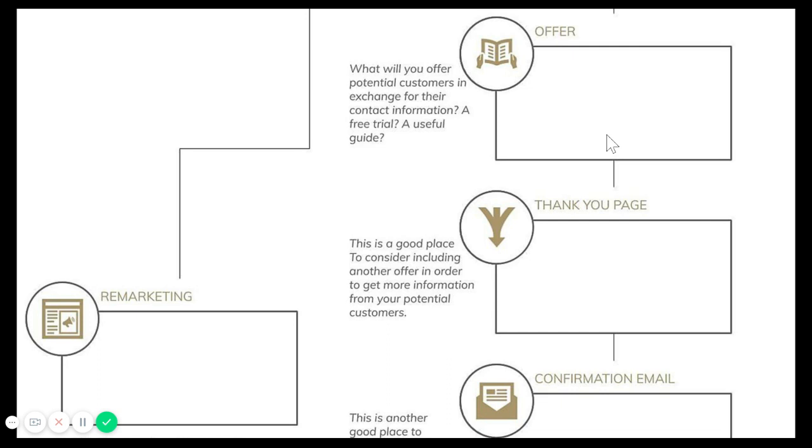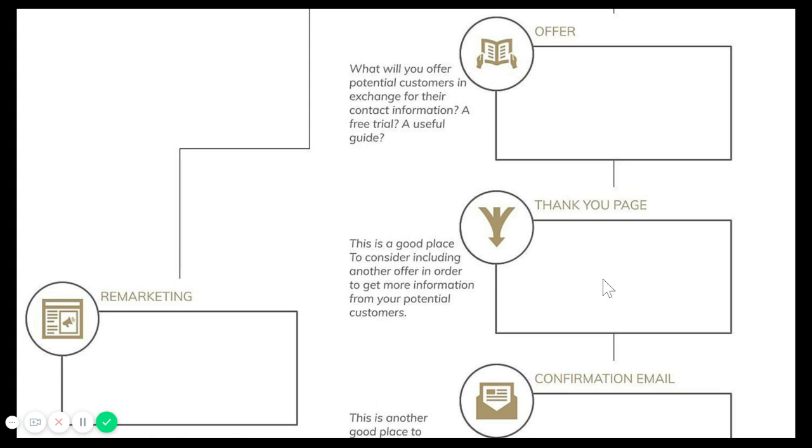Then you have your offer, and you have to, at this point, think about what you are going to offer and what you are going to ask for in return. What is valuable to them at their particular stage of the buyer's journey? At some point, a checklist may be good, but deeper into the funnel, they're probably going to want more. If they're in the decision stage, for instance, they're probably ready to buy. They might want a free trial. They might want a demo.